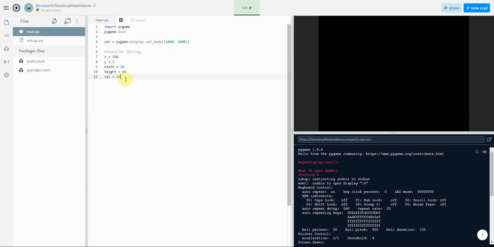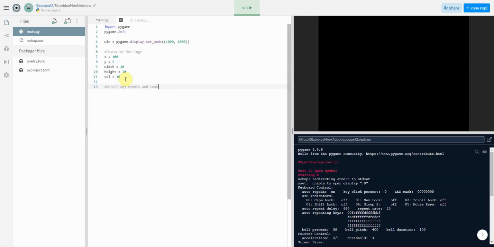Very good. So now, next, and I'm going to keep commenting these just to kind of explain what I'm doing here. So next, we are going to detect any events and loop.